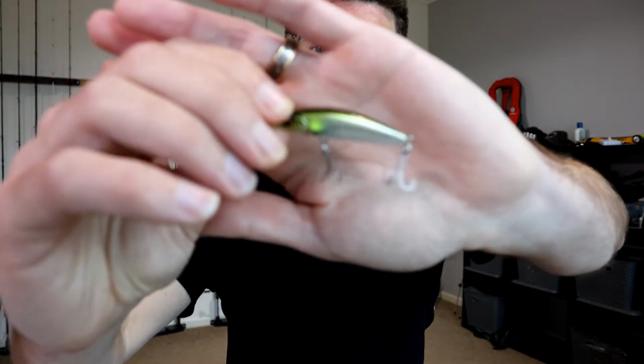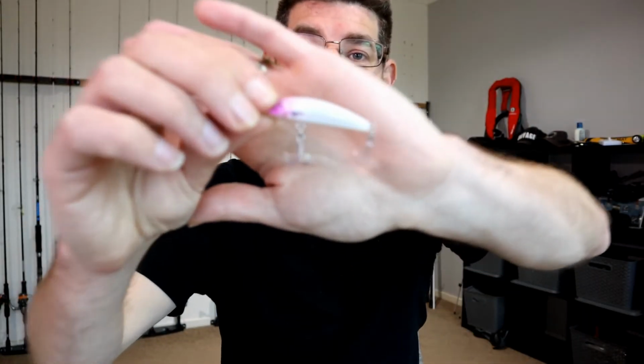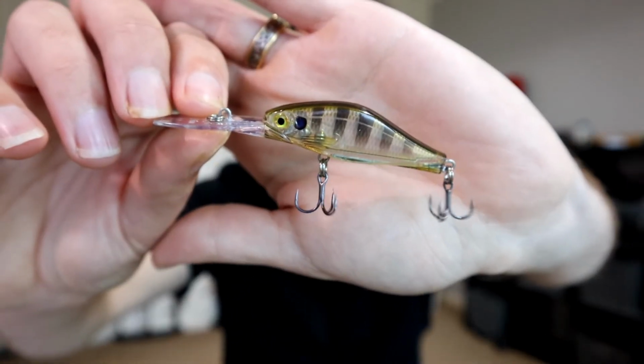Another slight change to that, they also have the Gravity Twitch Pencil, which is a smaller profile lure but much heavier, so that way you get much greater casting distance. So they've got these ones which are only 5 centimeters large, but they weigh 8 grams, so they cast really, really well. And I've caught plenty of redfin. I've also caught a lot of stocked trout with these lures, and they are really, really good options when you're targeting freshwater species. The next lure on my list is the Rapala Shadow Wrap Jack Deep Hard Body Lure.